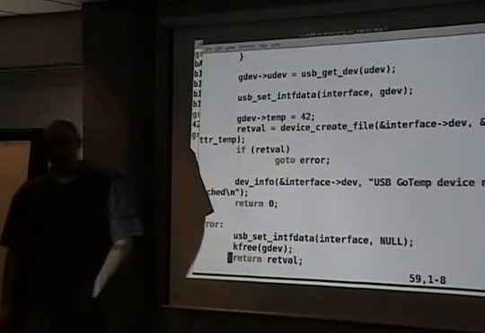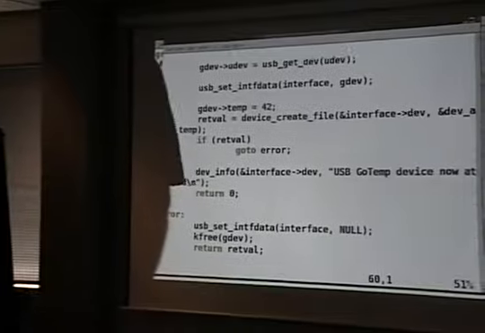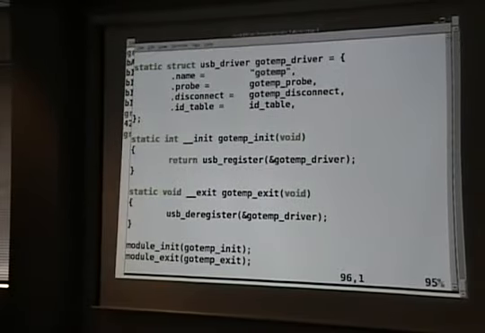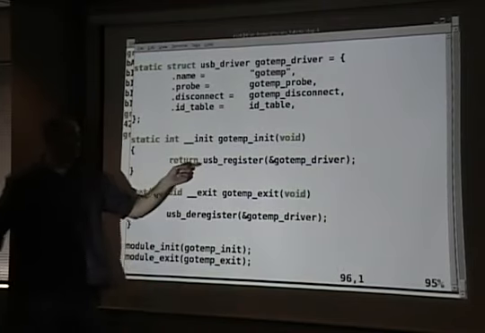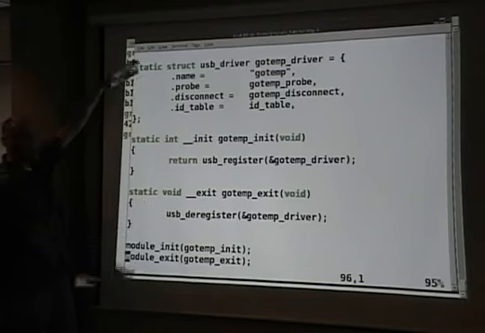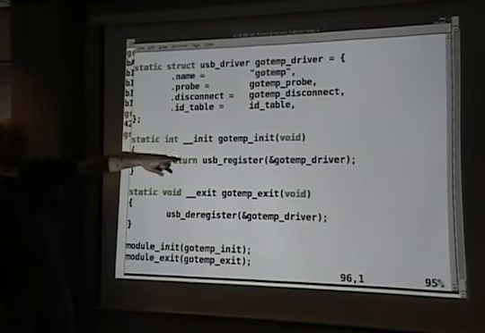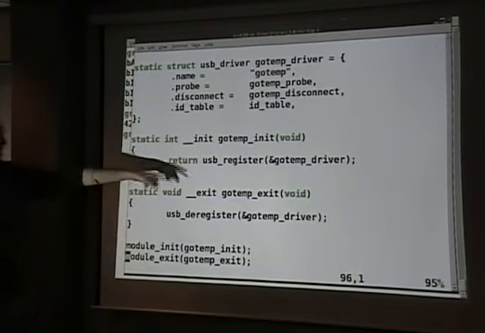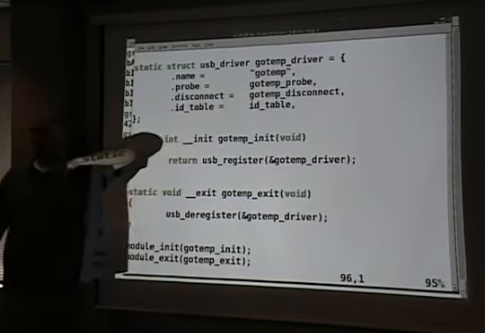The same thing happens for your probe function, or when you register the driver. When I call USB register, this function will not return if I have devices plugged in until the probe function is called. So if you need to set something up on a driver level, you better initialize it before you call USB register. It could be called. Whenever you call something passing in a function pointer to the kernel, it could be called before your function returns. So make sure you have everything set up. We've fixed so many bugs like that. So many races.